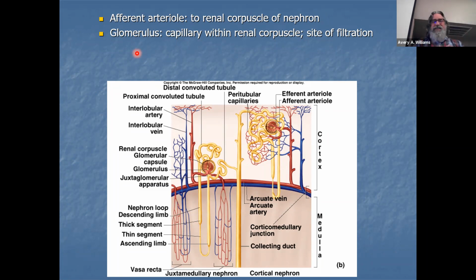We wanted to look at simple squamous epithelium. Remember, all capillaries, doesn't matter where they are, what they're doing, what they're shaped like, what they're called, a capillary is always made out of simple squamous epithelium. And so we looked at glomeruli in the kidney to look at that. And so there it is. The glomeruli are located inside the corpuscles, the capillaries of the nephron, right there.